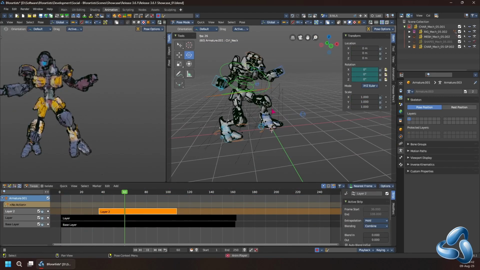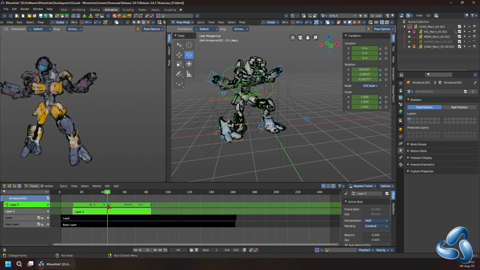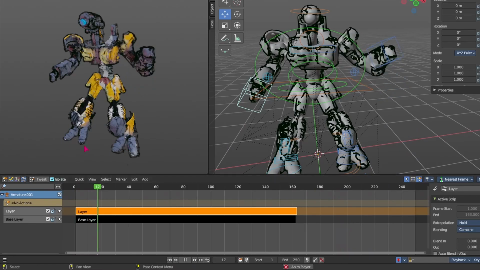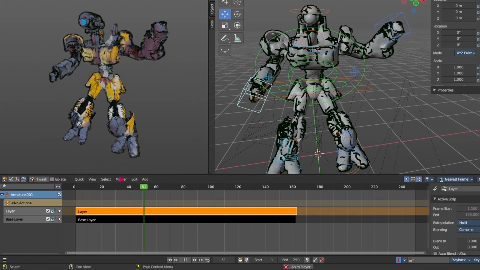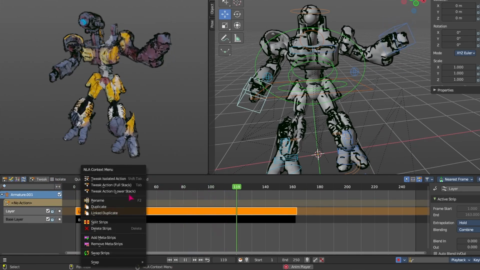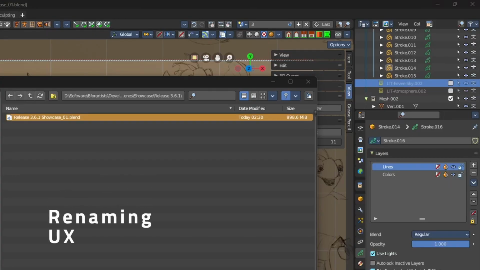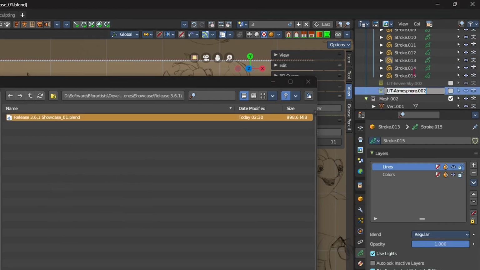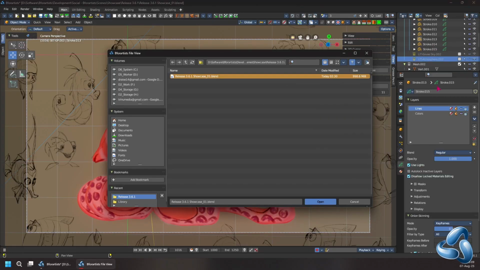This also has helped us improve the ability of changing the names of these operators so that it is understandable what each one does, and we made it consistent with the header menus and the context menu. Another usability improvement that we added is that you can now rename folders and files and collections respectively by pressing F2.